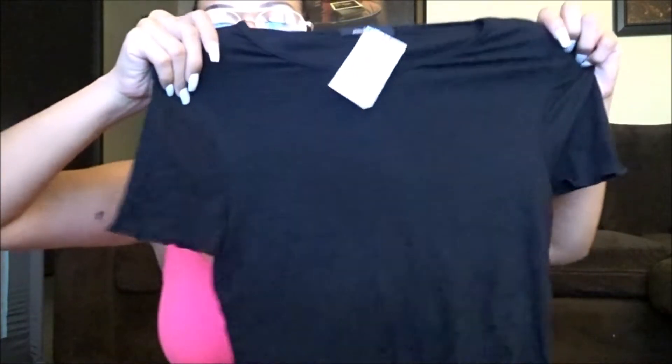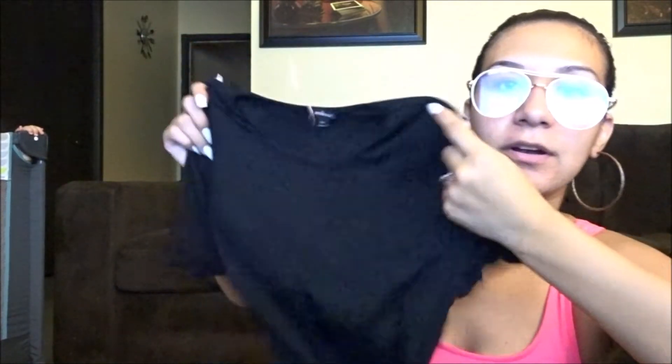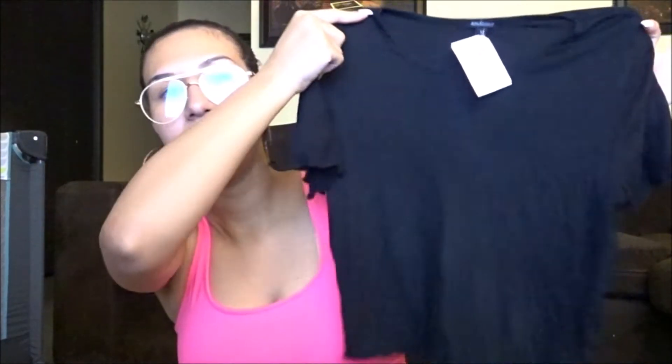We're almost done. This other shirt was $3.99, and yes it's black again — I really need to stop buying so many black pieces because I can never pick anything to wear when everything is black. This is in a size medium and it's a very versatile basic crop top you can use in any season. I already have a gray one with no lettuce trim that I reach for all the time when I want to be casual, so I was hoping to find a white one. I couldn't find white this trip, but I grabbed this black one since I need more pieces like this.